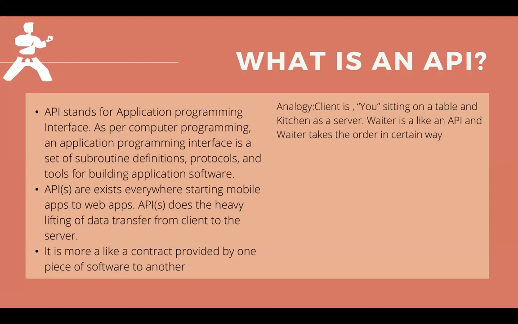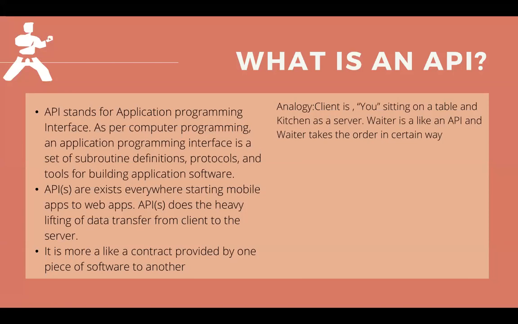Now, it's an interesting analogy. I just put it over here. We call it, what exactly, the API, in a REST API service when we say. So you walk into the restaurant and you sit on a table, and you means your client, okay? And you sit on a table and you want to order something. You look up the menu and say, okay, I want this, and you shortlist some items, and you call the waiter. And you tell, hey, waiter, can you get me these items? So I'm interested to have some nice burgers, or French fries or something.